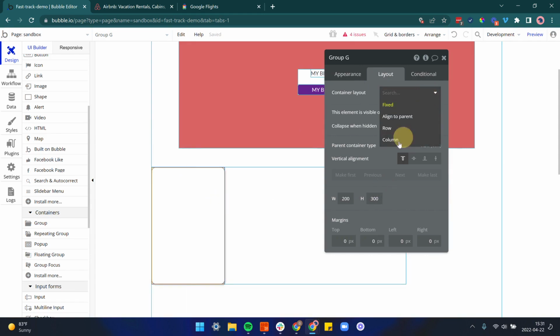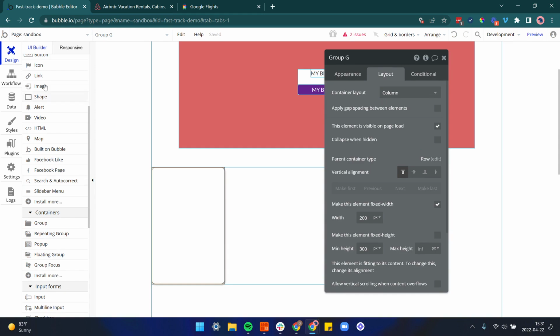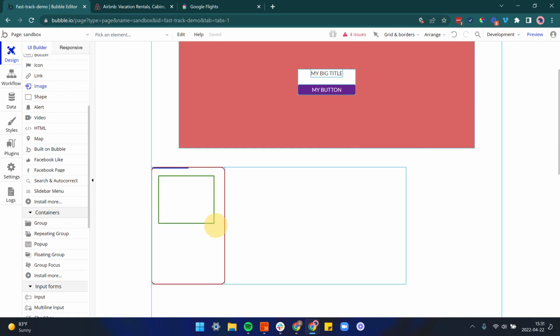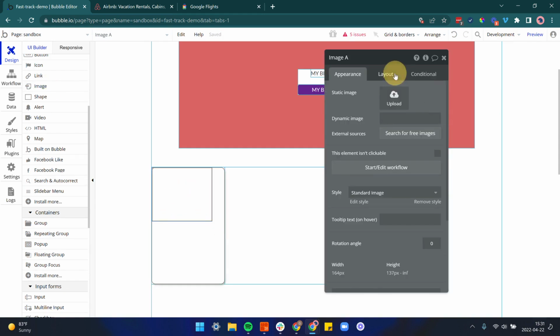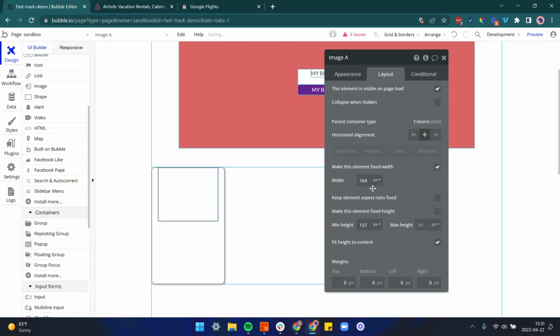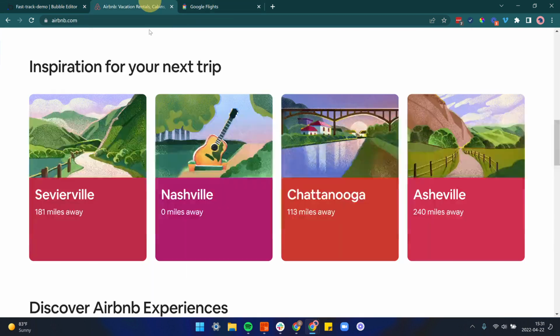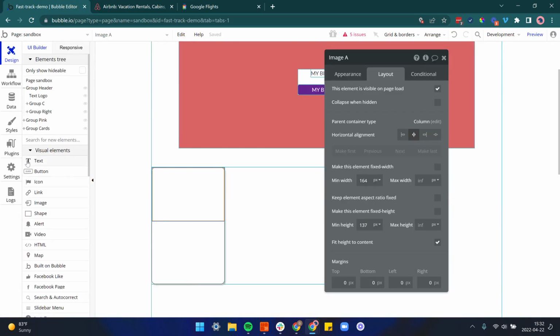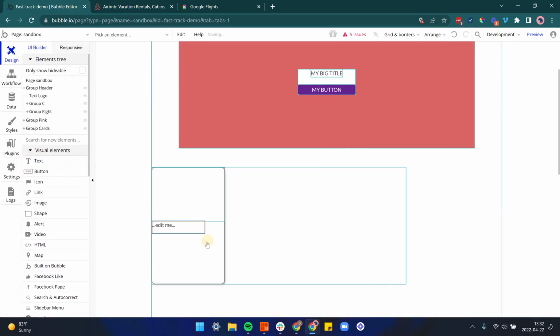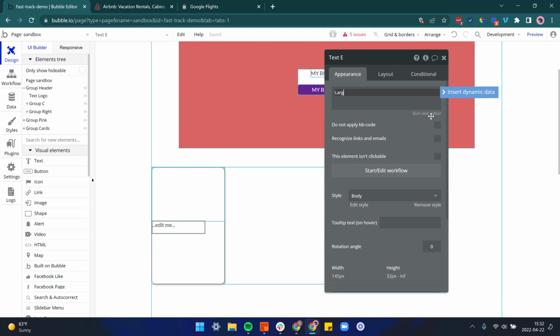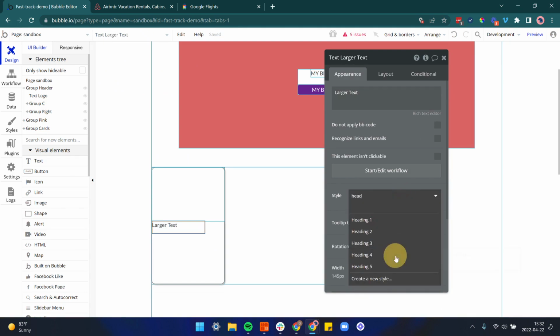This is going to be a column structure, and we're going to have, let's say, an image element inside of that column, right? That's going to be centered. It's probably not going to be fixed. It'll expand to the full width. And then what do we have? We have two texts, a larger text and then a smaller text down below it. Again, it'll stack below automatically. So larger text, right? Let's set it up with one of our headings there.